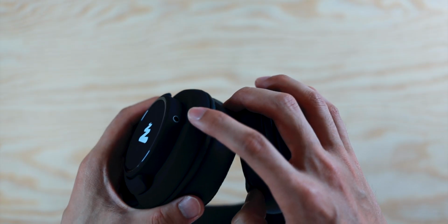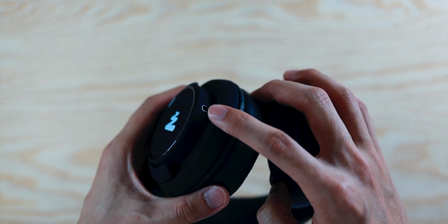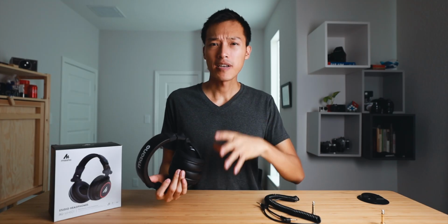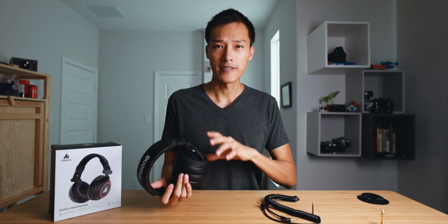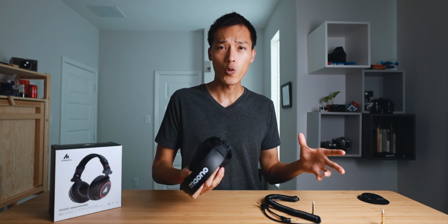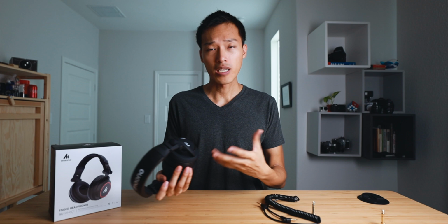As for connectivity, we have the 3.5mm and the 1/4 inch jack over here. It's very interesting to see there are both options on a headphone. This will allow you to do music sharing and mixing and many other functions that you can think of with 2 inputs on this headphone. You can daisy chain this to other headphones, and perhaps you can use one of the inputs connected to this cord using an external mic for gaming purposes.